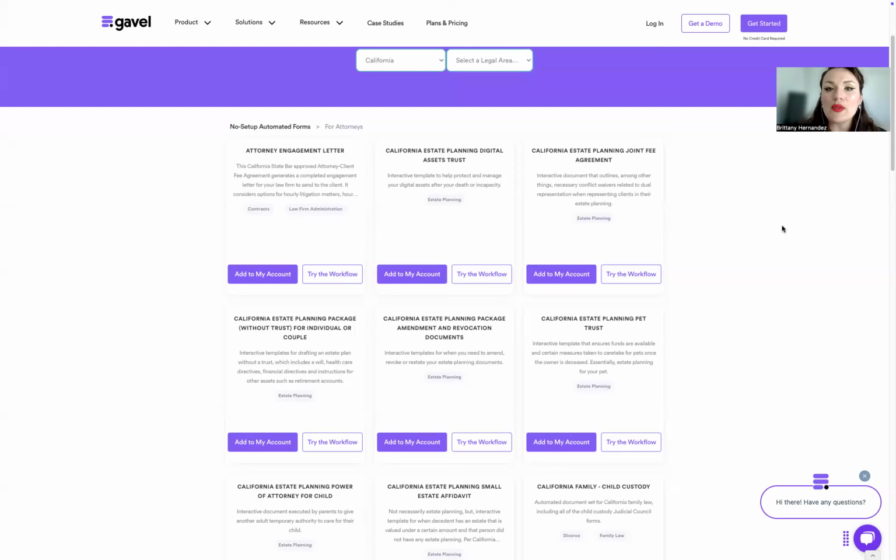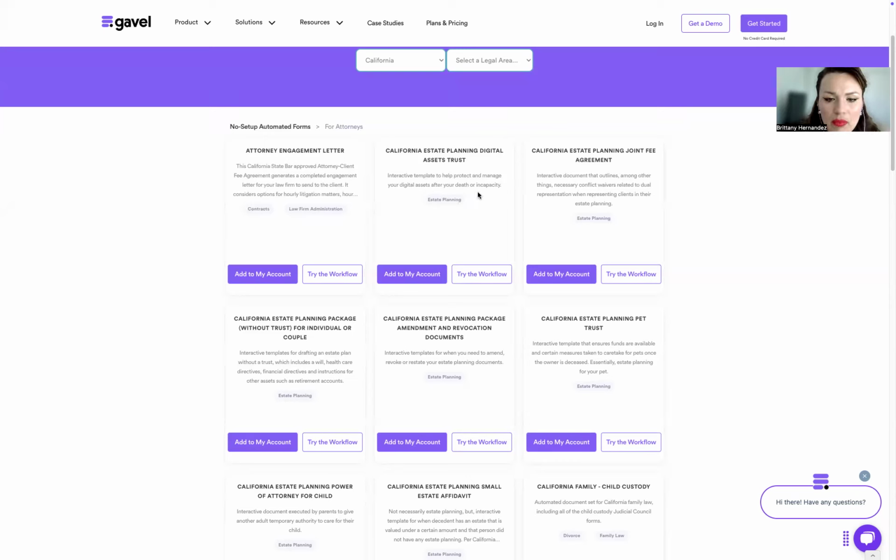Discretionary forms, with more optional language, or that are not a standard court form or mandated by the jurisdiction, would come from a Gavel expert working with a subject matter expert, a lawyer in that practice area. That would be things like wills and trusts, like you mentioned. Maddie can talk more about that in the chat if you want.